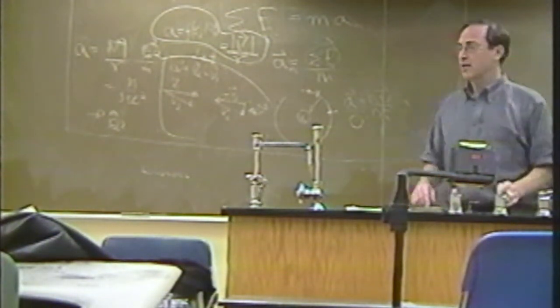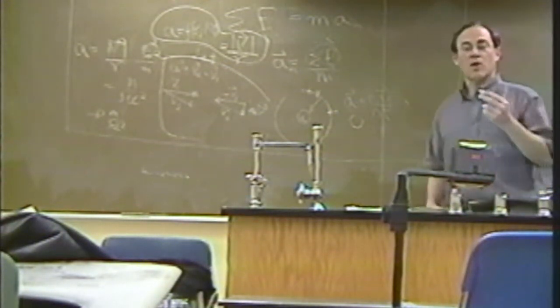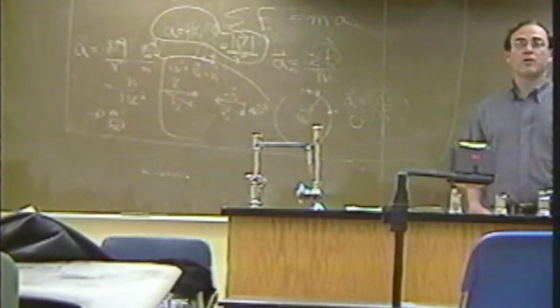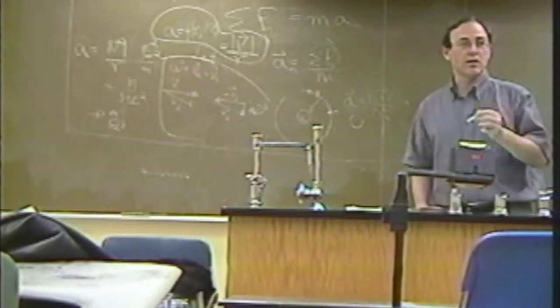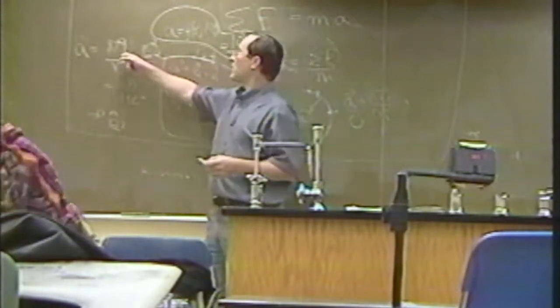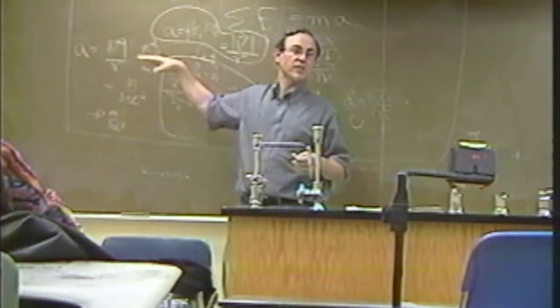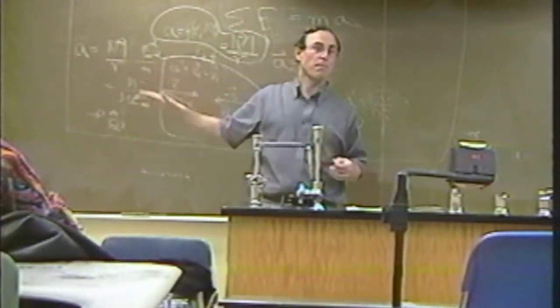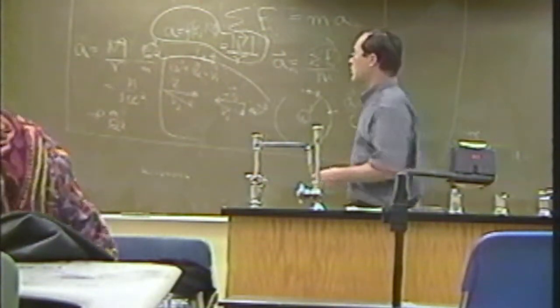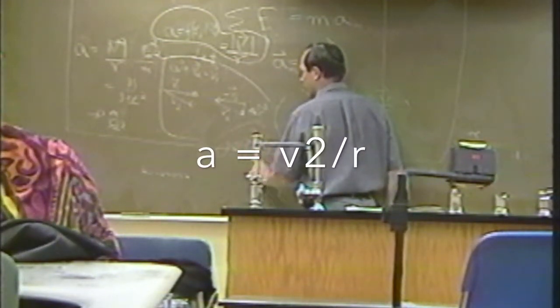Okay, so basically what we found is that something moving around in a circle obviously has acceleration. The direction of the acceleration is towards the center. The magnitude of the acceleration is equal to v squared over r. And remember, it's the magnitude of v, so it's the speed squared over r, but we write it as v squared, without the vector sign. All right, so that's a very important equation. Acceleration equals v squared over r for motion in a circle.